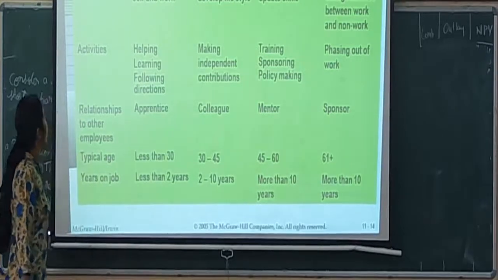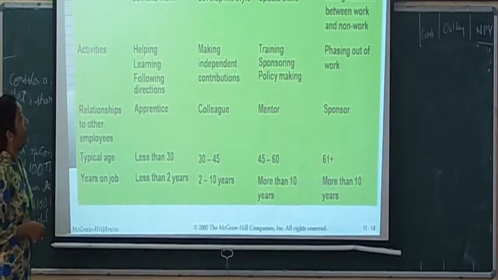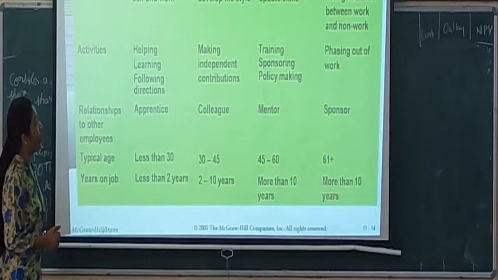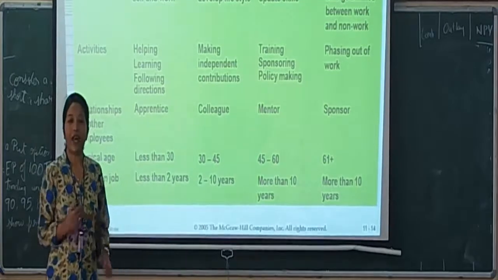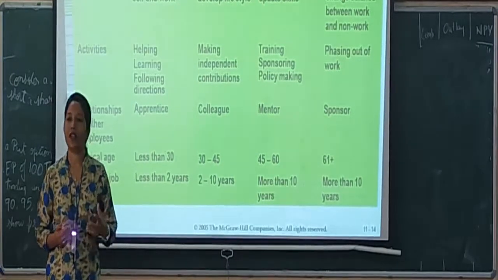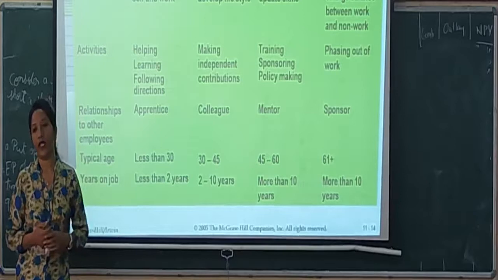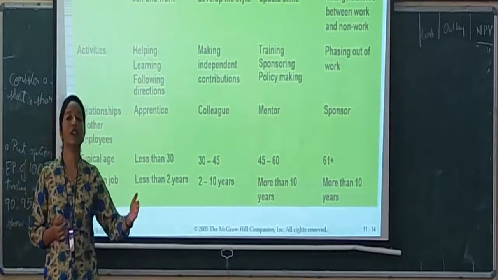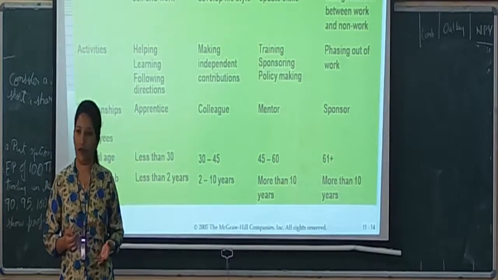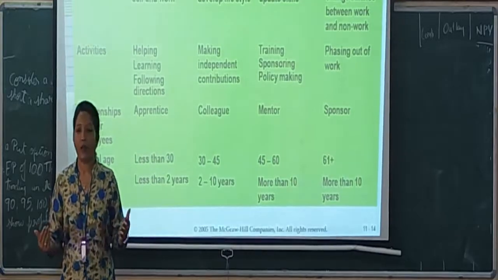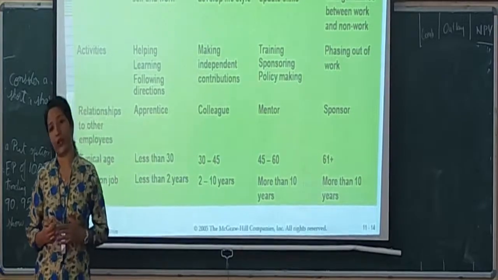So what are the development tasks that an individual takes in this particular stage? Retirement planning, change balance between work and non-work. Retirement planning. 60 years is the superannuation age. If at all you're working for an employer, you get retired by the age of 60. Now what is beyond 60? If you're an entrepreneur, you can decide your own retirement age because you are your own employer, and that's why you can decide if you want to exit your employment. But if you're working for an organization, 60 years is the superannuation age.